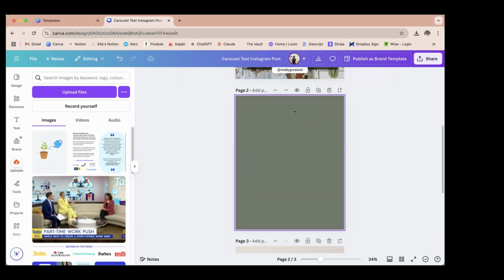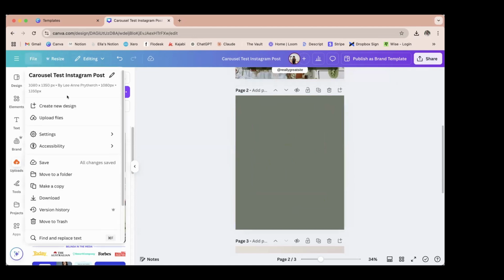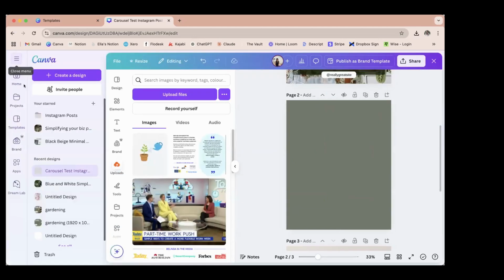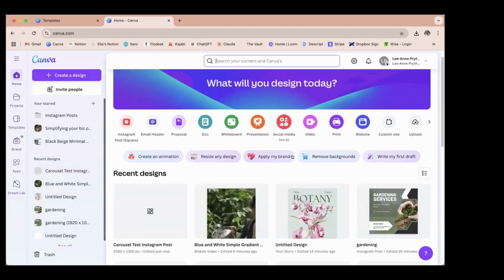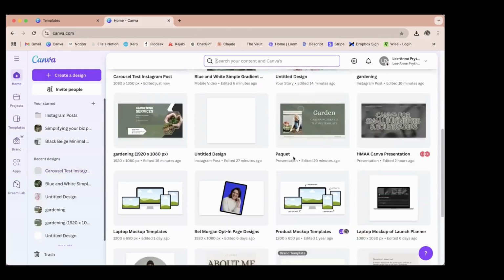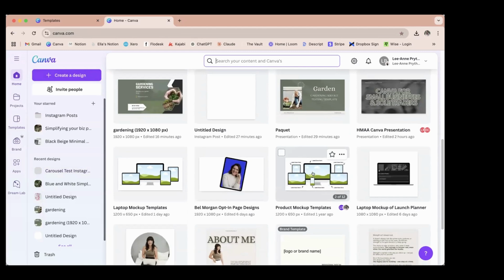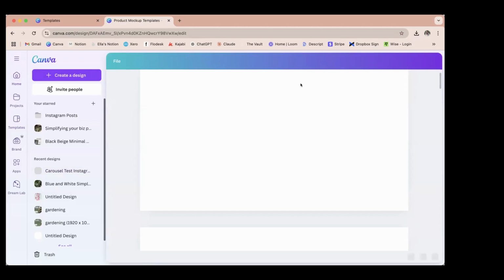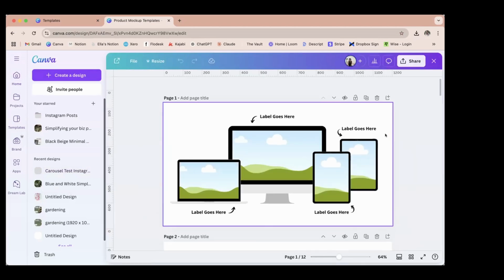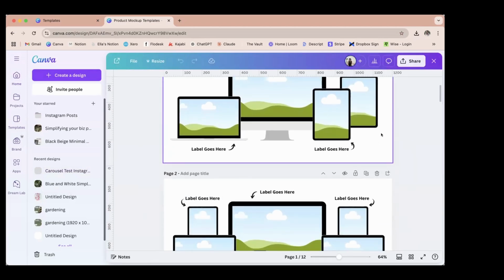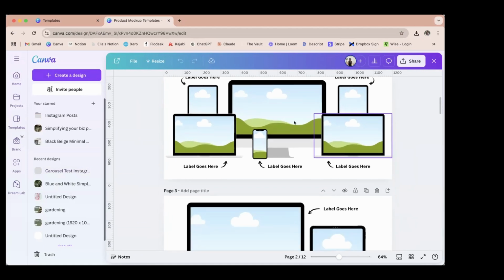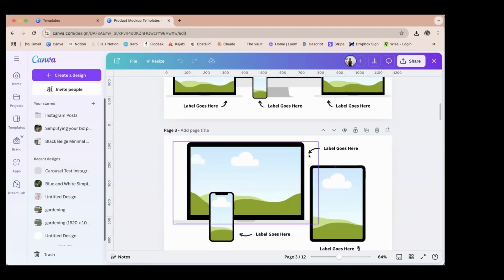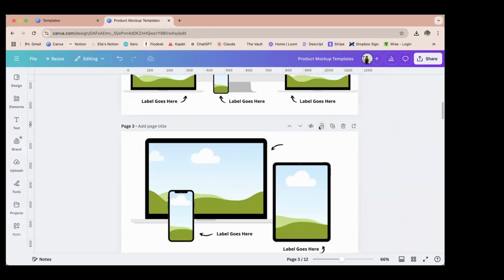For example, with some of my clients, I can actually show you, I'm sure she won't mind. I can do a laptop design. I've got some product templates here, like a laptop mock-up. If you were sharing some of your work and needed to download this, I would download these with a transparent background.